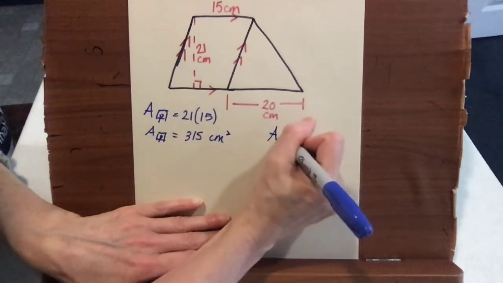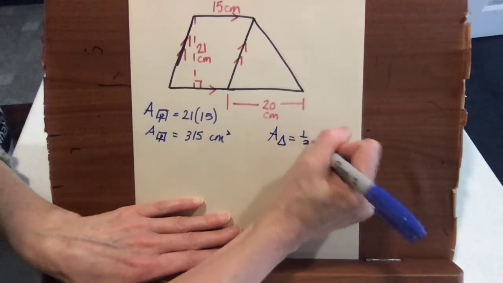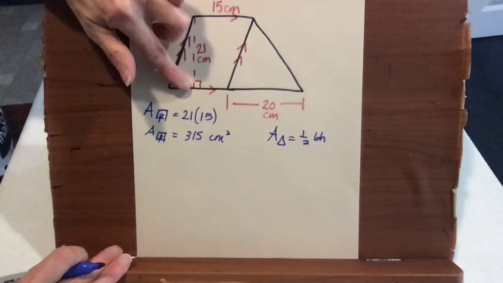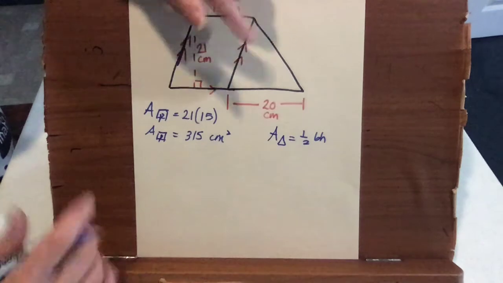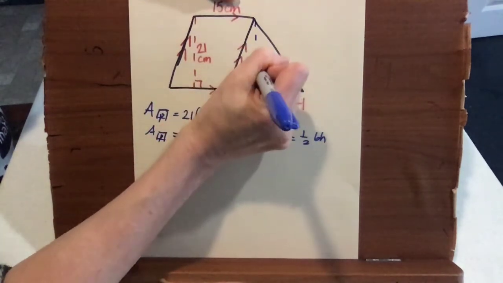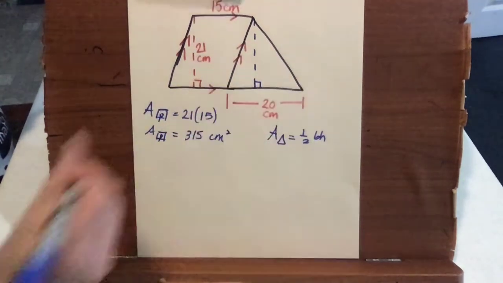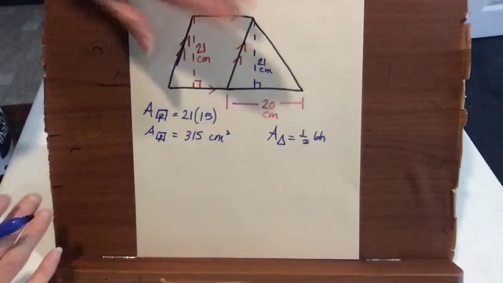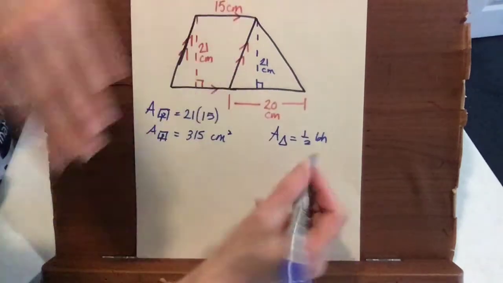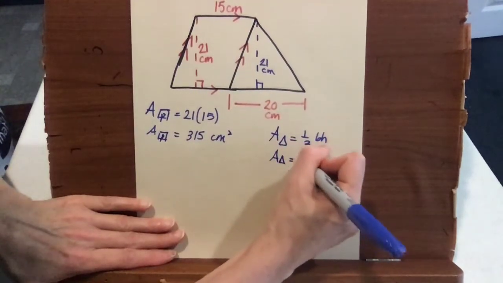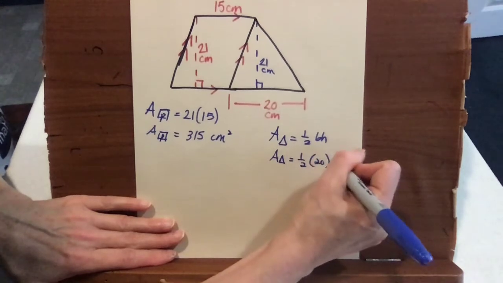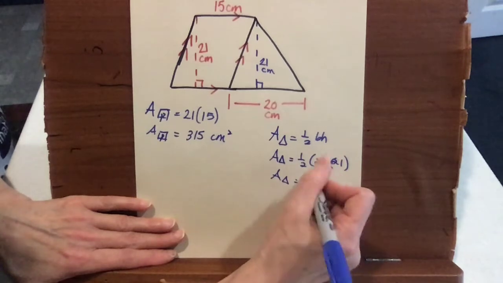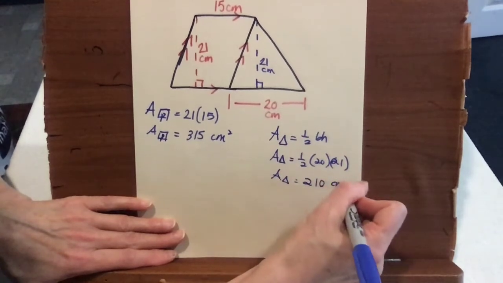Now we need the area of our triangle, which is half base times height of the triangle. Now you see this height here of the parallelogram? Well, it's the same exact height as our triangle, so we're just going to move it over here. If you don't need to move it, that's fine, but I usually say move it so you can see it. And so now we can isolate just our triangle, and the area of our triangle is going to be half of 20 times 21, which is going to be half of 20 is 10. 10 times 21 is 210 centimeters squared.